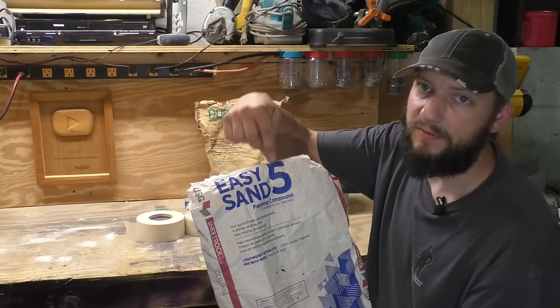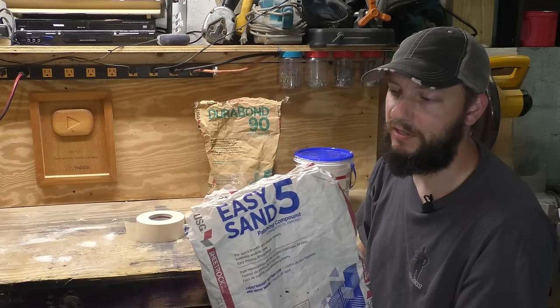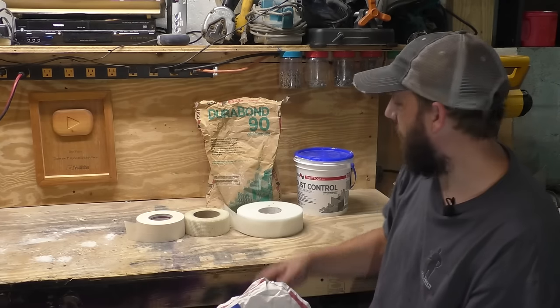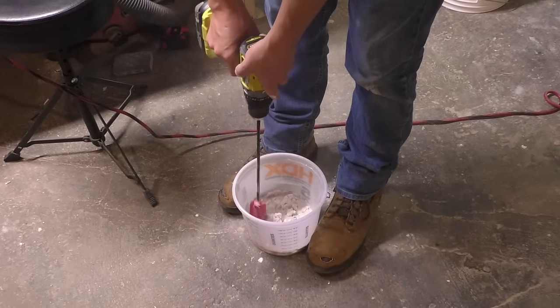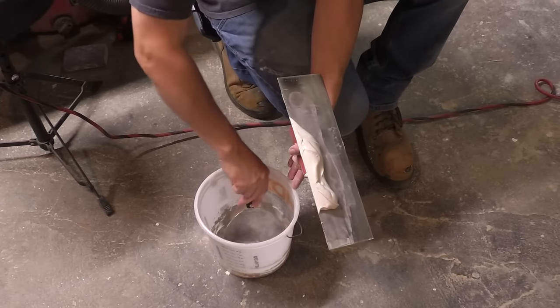This is Easy Sand 5, which means you have 5 minutes of working time to get the patch done. So buyer beware on this too. If you think it's going to take longer than that, or if you're in no hurry, then feel free to use this stuff. It doesn't matter what you use for joint compound. The only difference is that the hot mud, or the stuff you have to mix, will cure a lot quicker and you can get the job done a lot faster.